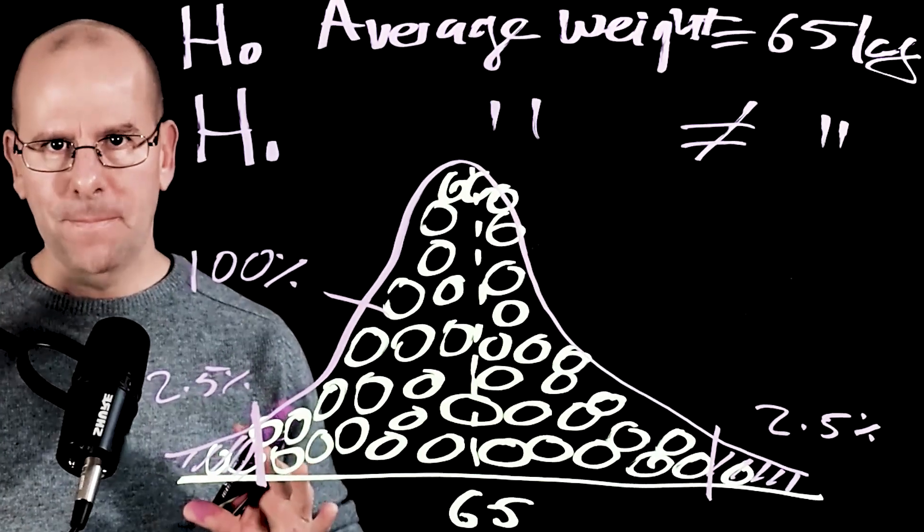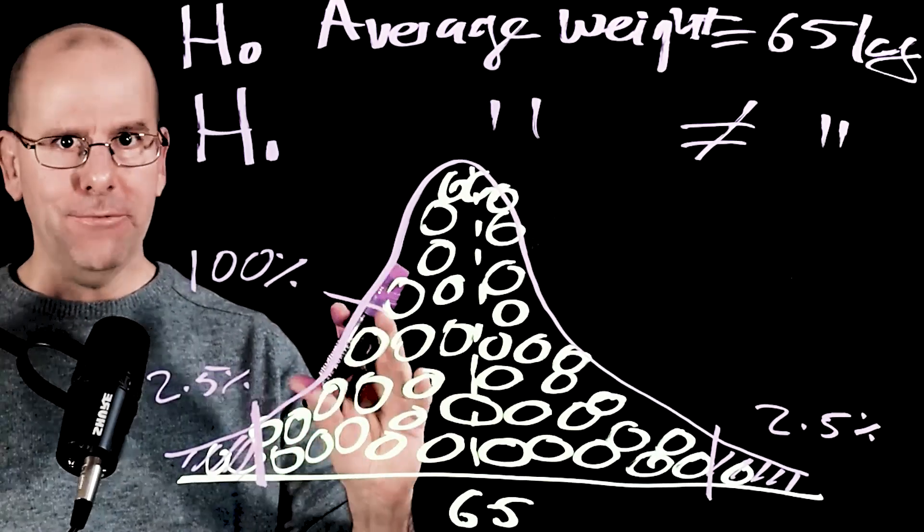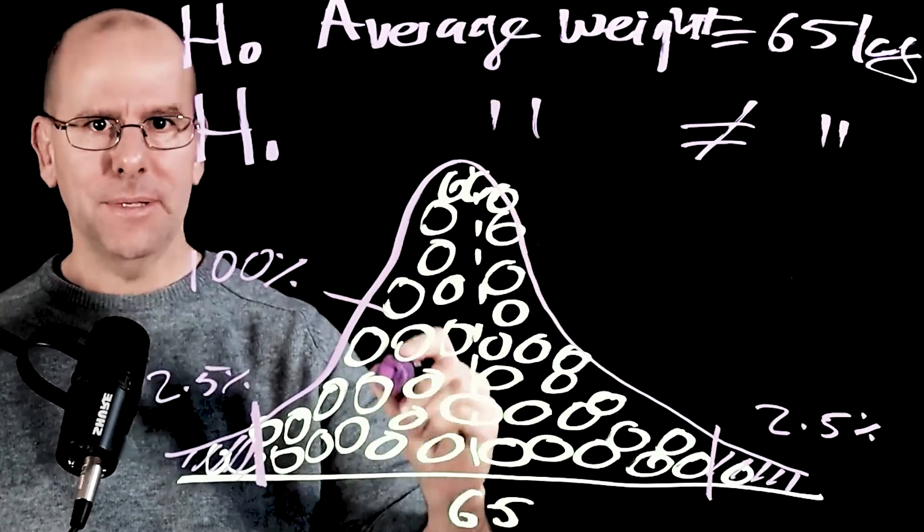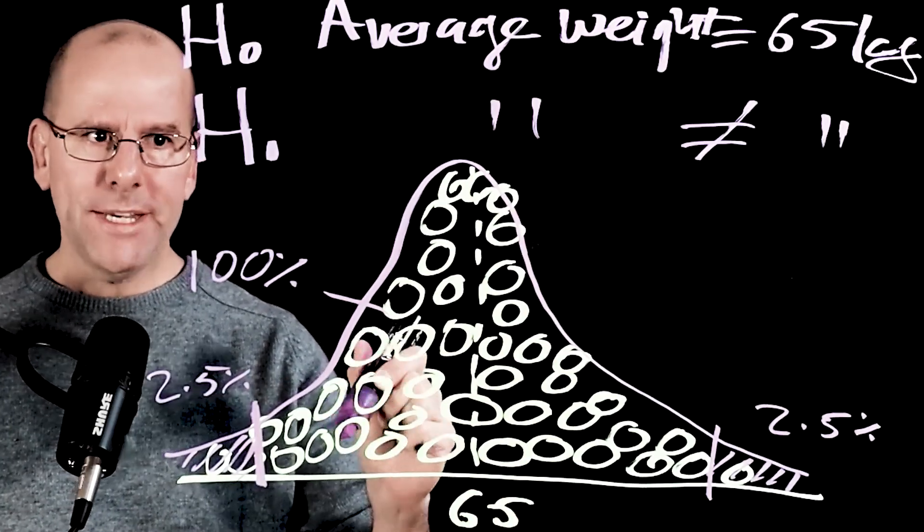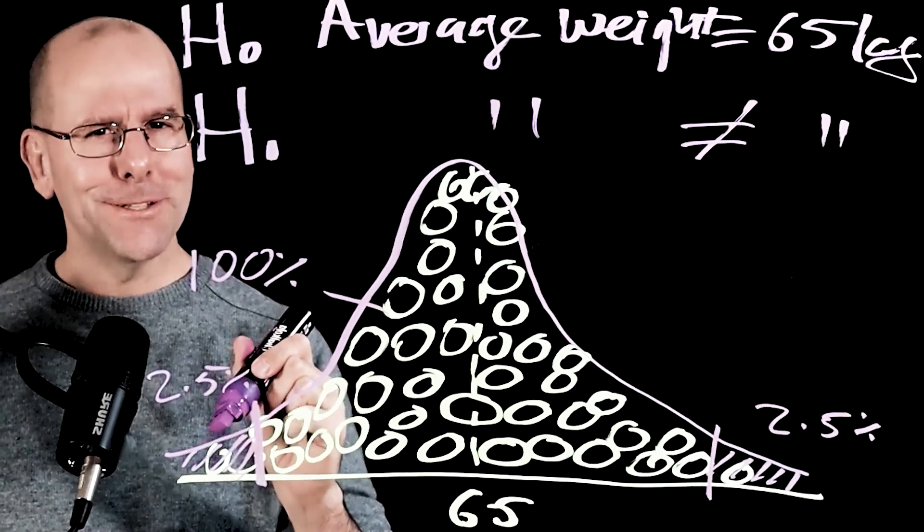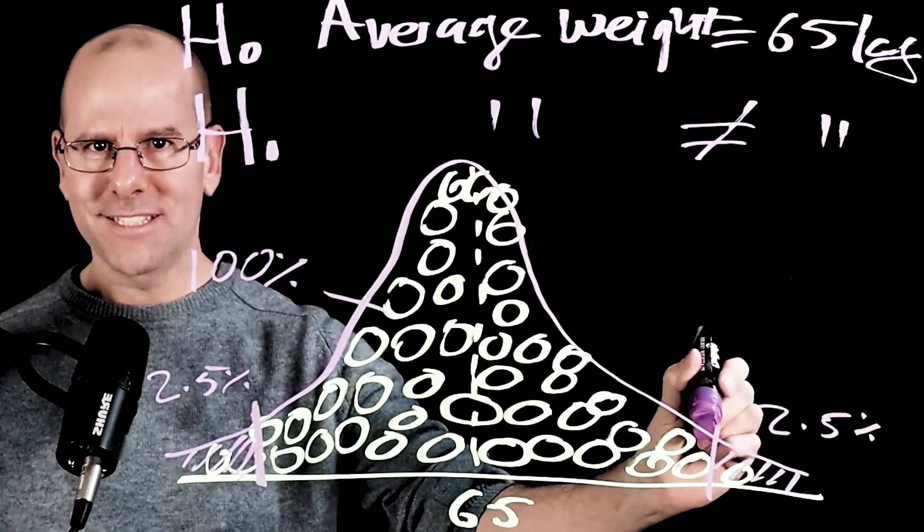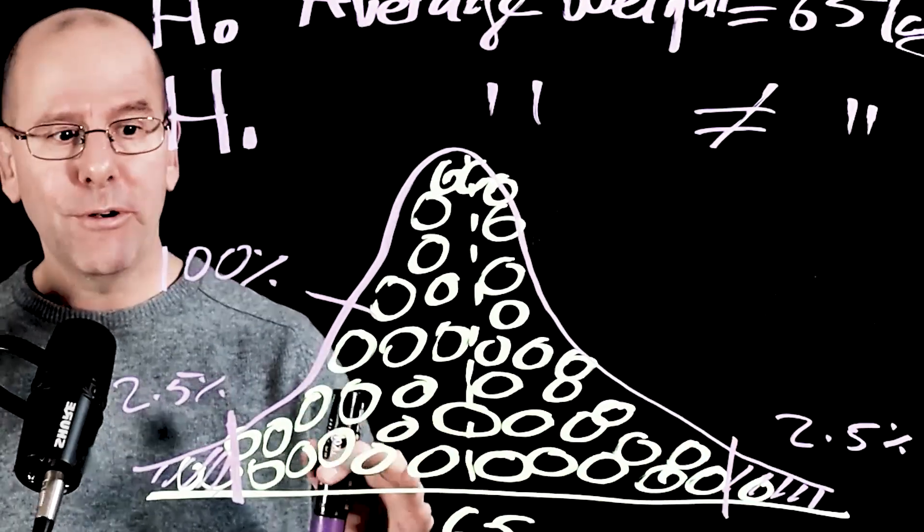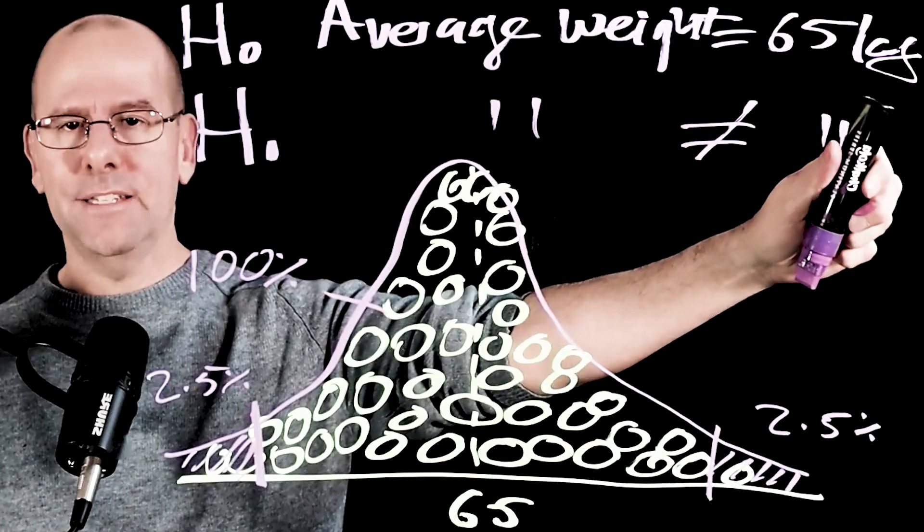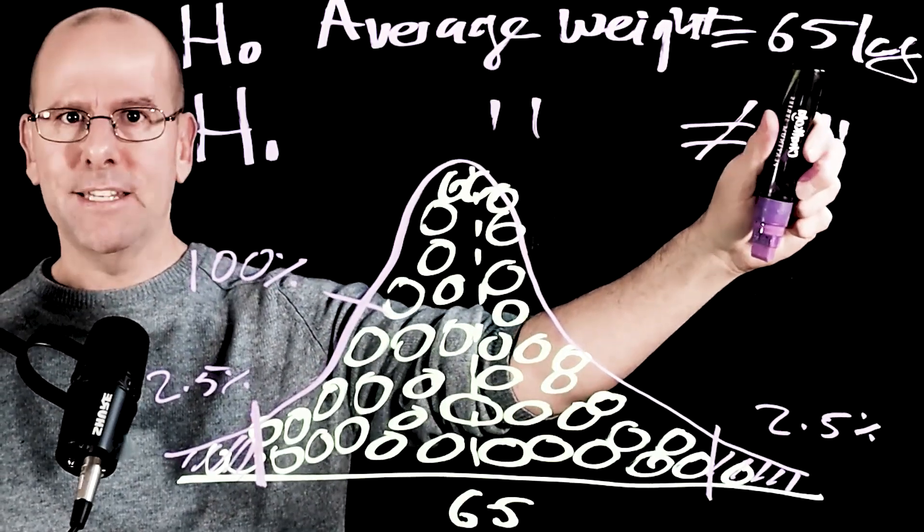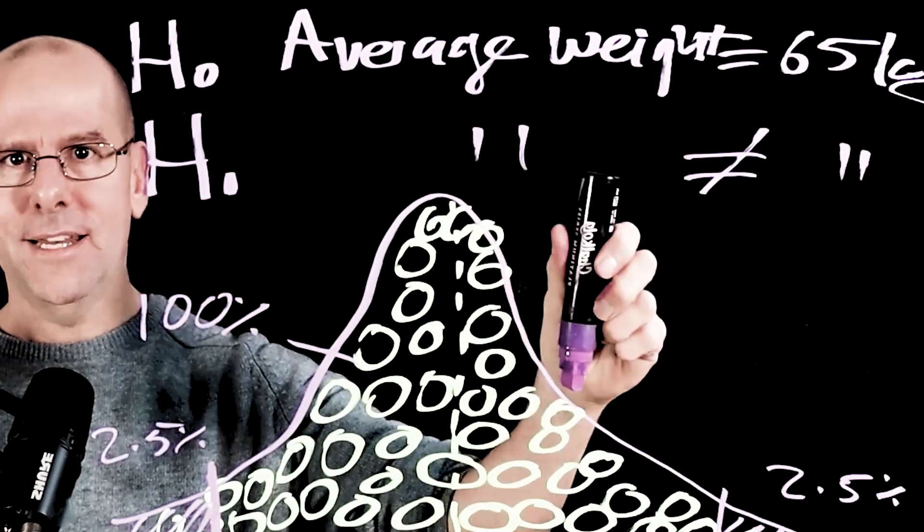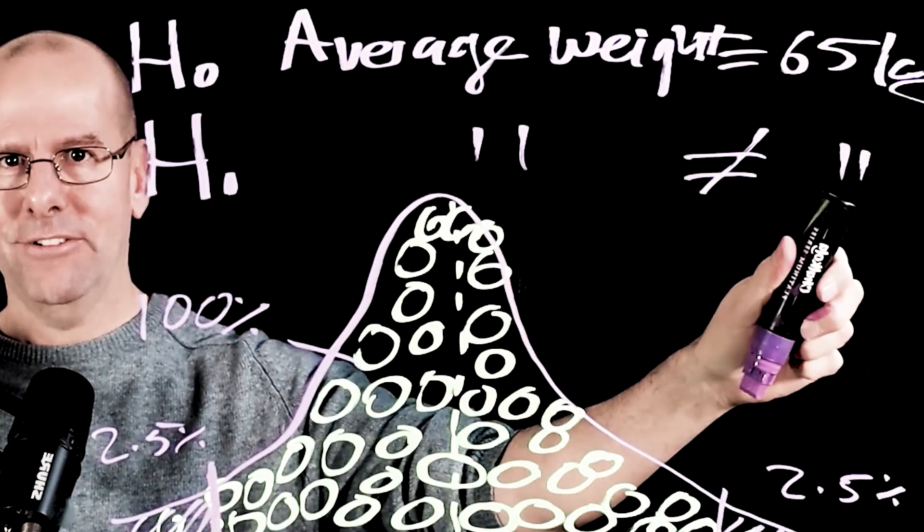Now remember, we've done a sample and we expect in all probability for the sample that we've taken, if it's the case that the null hypothesis is true, we expect our sample to be somewhere here in the big bundle in the middle. If it were the case that the sample we took landed up right here on the edges where we really know it's very unlikely to land, we would have less confidence that this is in fact the distribution of the samples. In fact, we may have so little confidence that we reject the idea completely and absolutely. And we decide that the null hypothesis that the average weight is 65 kilograms is in fact, in all probability, incorrect. And that would mean that we could accept the alternative hypothesis H1, that the average weight of men in Ireland is in fact not 65 kilograms.